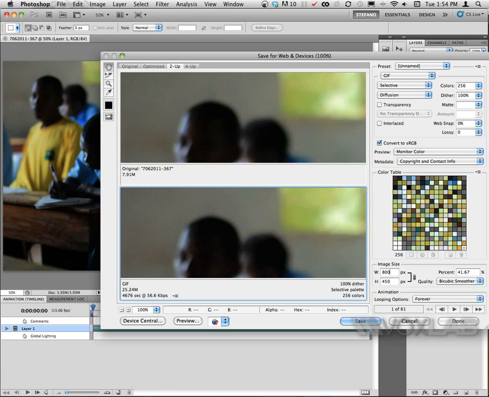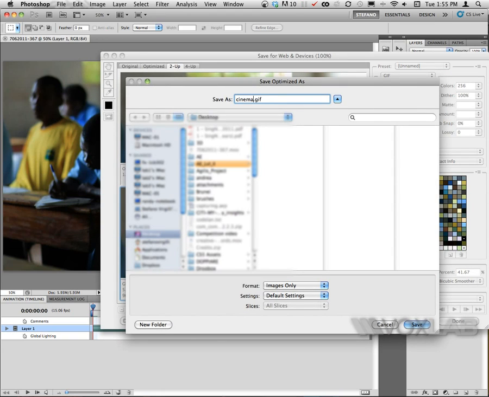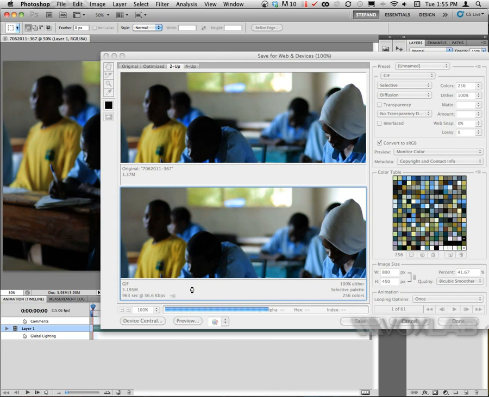All we need to do is just to press save. Here we go, we are done. Photoshop has compiled our video into an animated GIF, 800 by 450 pixels in size, and looping forever the 61 frames. I'm saving the cinemagraph on the desktop, and to preview it from the desktop, all I would need to do will be to open that cinemagraph with a web browser.